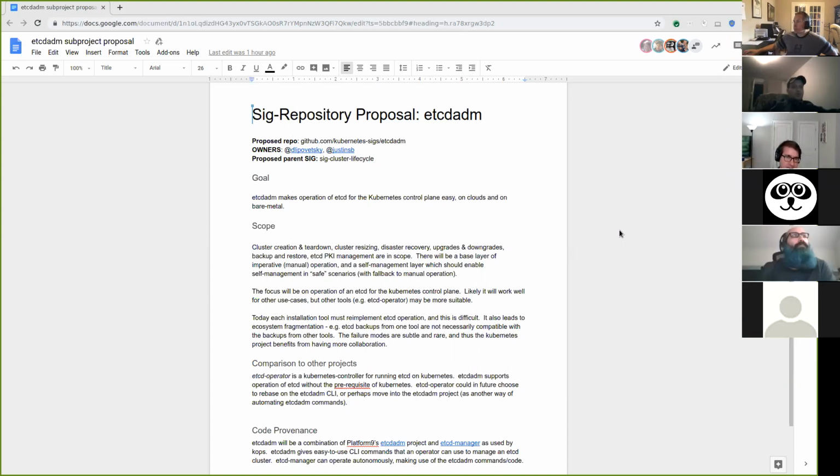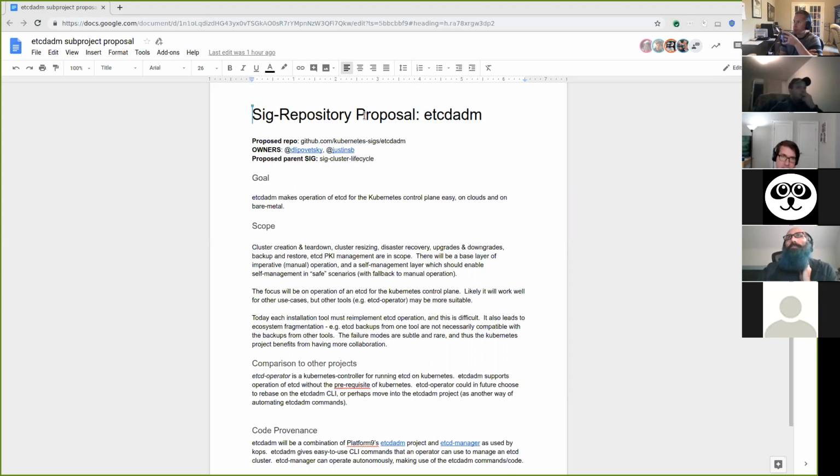Last week, Daniel from Platform 9 demonstrated etcd ADM, which is like kubeadm for etcd. We're really talking about management of an etcd cluster that is used for the Kubernetes control plane specifically. And I've also been working on a sort of self-driving automation thing.